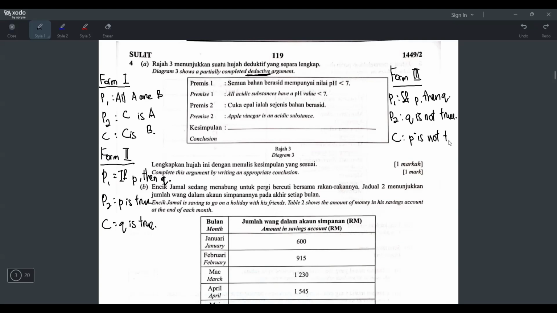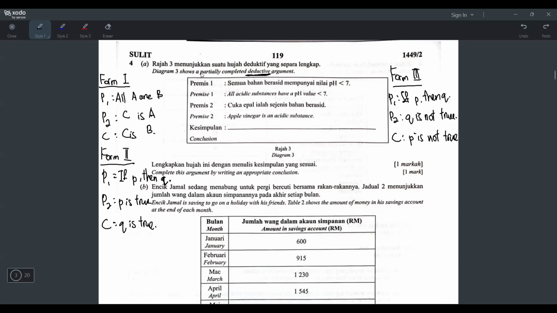If you haven't memorized this, you should memorize it now. If you are facing SPM next month, you should know this. You should memorize all three forms. These are the only three forms that are valid. It means kalau dia tak ikut tiga-tiga form ni, then we say dia tak valid, tidak sah. Tapi kalau dia ada follow format ni, then it's valid. And there's only three valid forms of deductive argument. Ada tiga sahaja form yang valid. Other than these three forms, all is not valid.